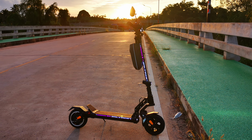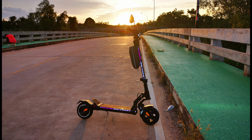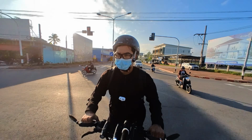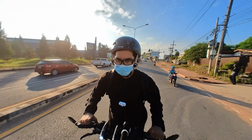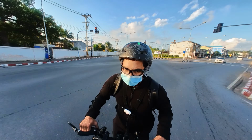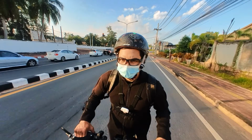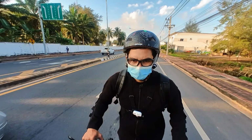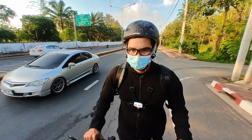Except the Dualtron Mini, which I unofficially tested. I saw 50 kilometers per hour on the display. I haven't tested it on a longer road yet, probably faster. So yeah, I admire all of the single motor scooters despite their respective downsides. They are all wonderful creations of hard work and passion. It just happened my place here requires a faster scooter to commute safer. So usually, if this is the case, we end up getting more capable and more expensive dual motor scooters.